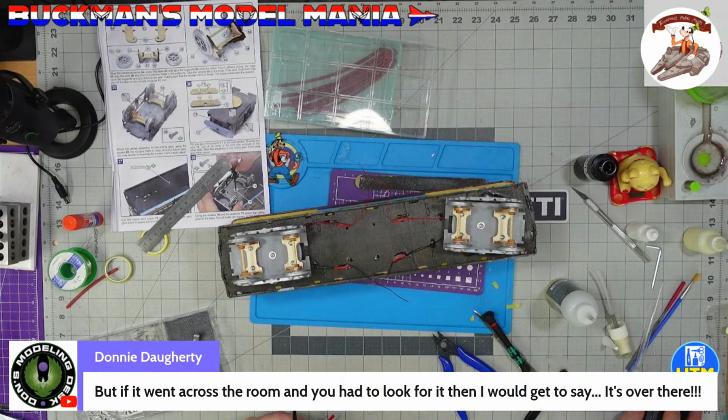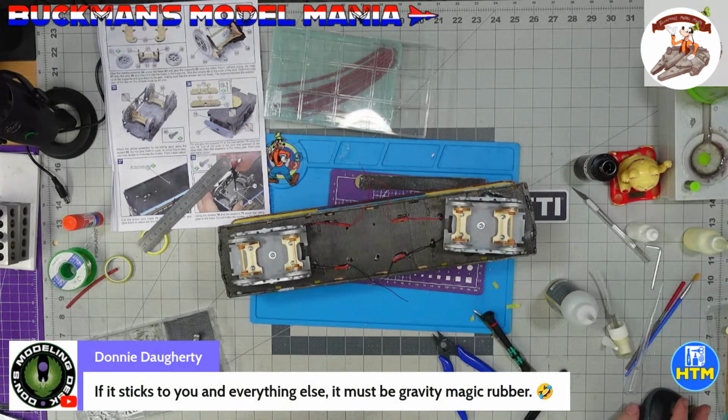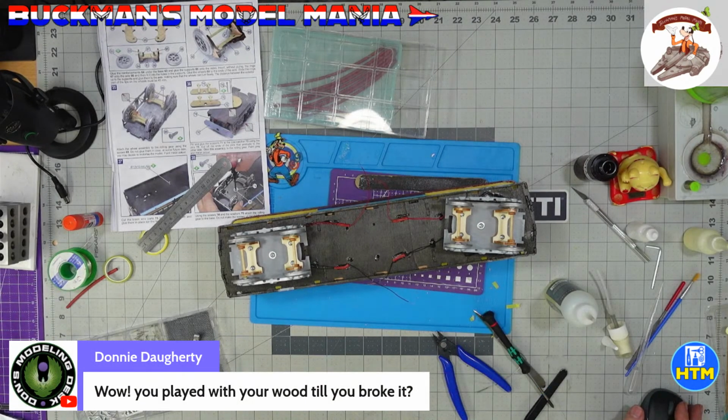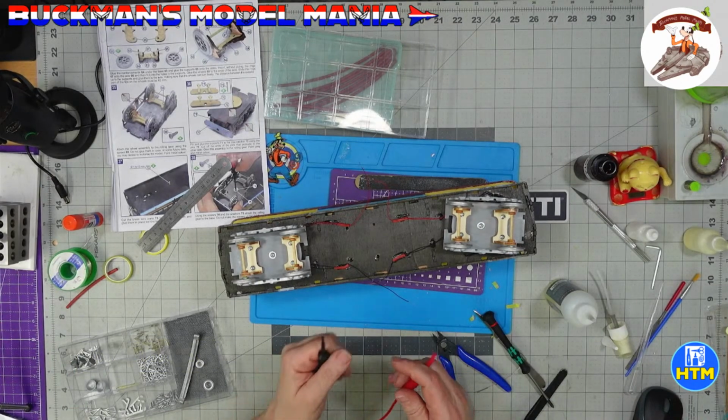Oh, wait, we already responded to that one. Donnie said if it sticks to you and everything else, it must be gravity magic rubber. Absolutely. And well, you played with your wood till you broke it. I did, Donnie. But I was able to fix it too.